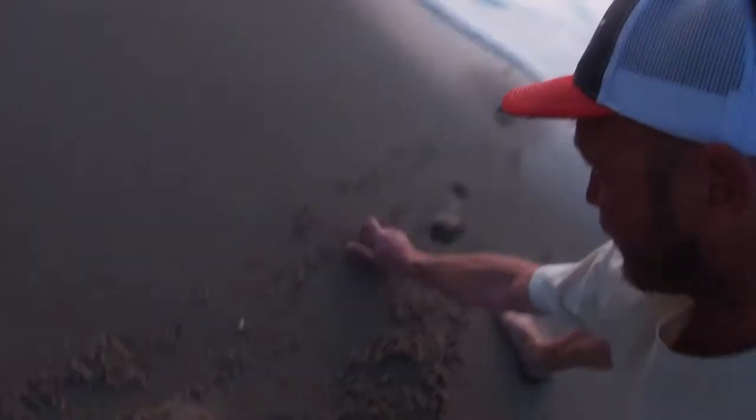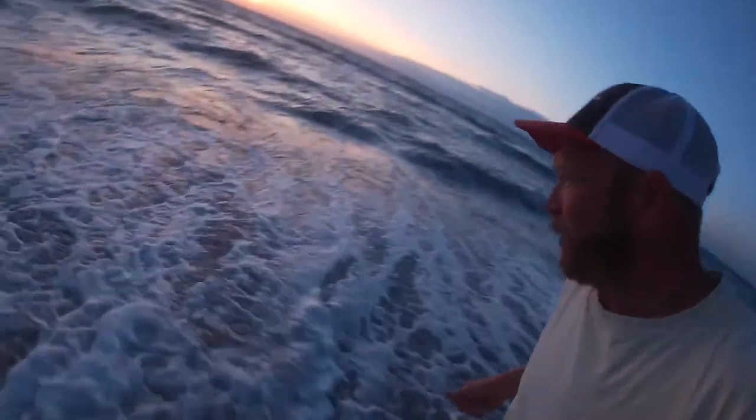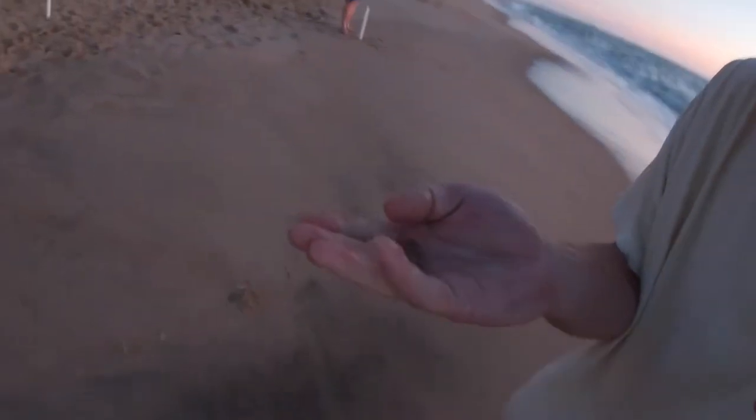Size. There's another one right here, and there's another one. But basically, these guys, you want them. So you get these guys right here. This guy's digging through my finger. You want about like a nickel or a dime size.